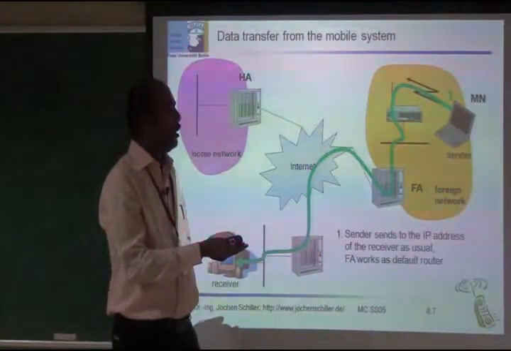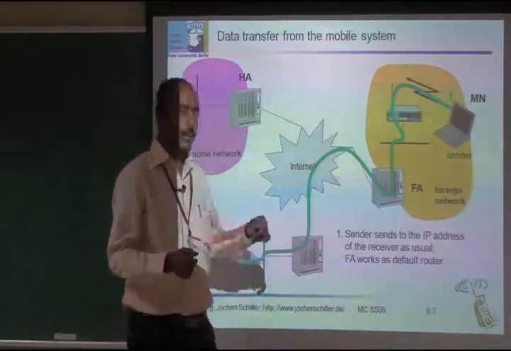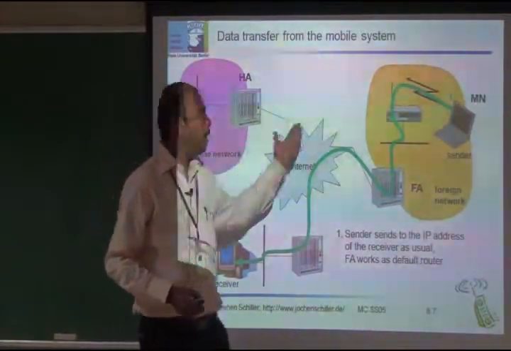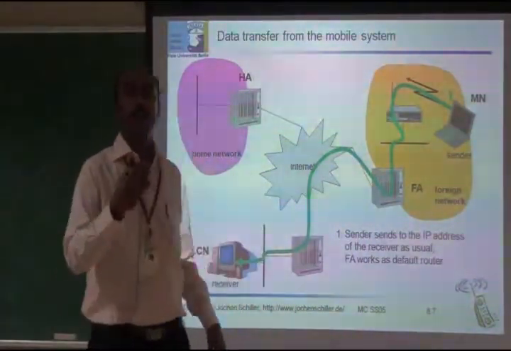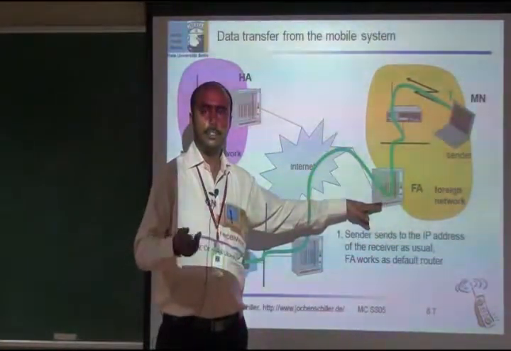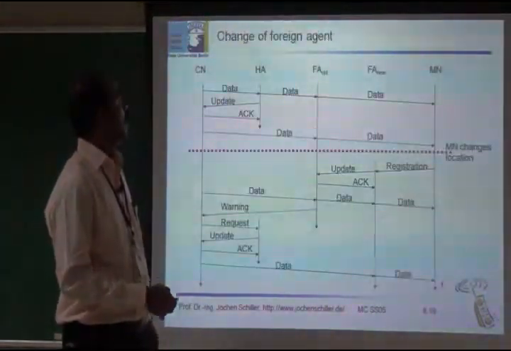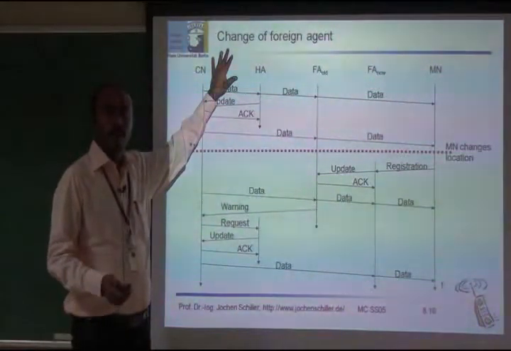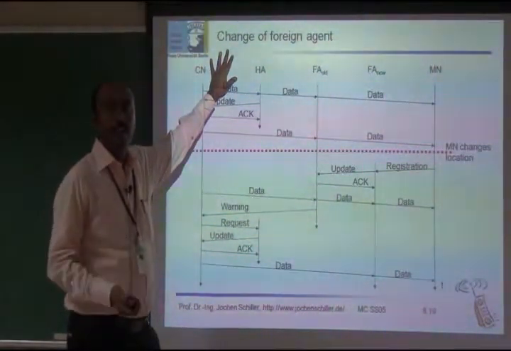After some time, the mobile node wants to move to another foreign agent. What will happen? That is a question, right? Because at the very first time, the mobile node is present in the home network. After some time, the mobile node has already moved to a new place, so there is a new foreign agent. After some time, it will find another location to move. So at that time the foreign agent will change, right? So this is what I am going to say about change of foreign agent. When the mobile node has already moved to a new foreign agent, after some time the same mobile node wants to change the foreign agent once again.